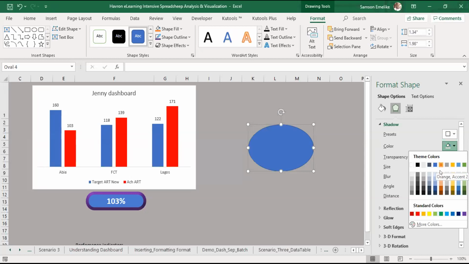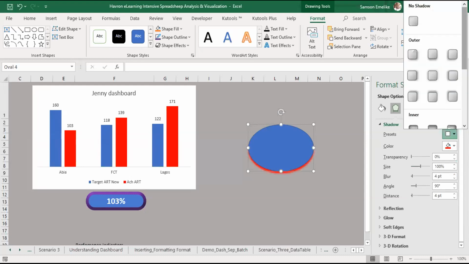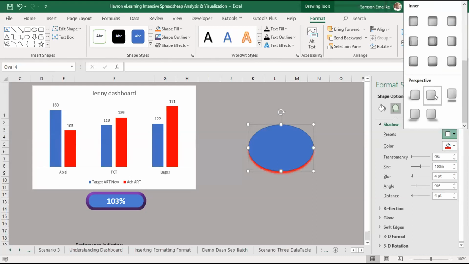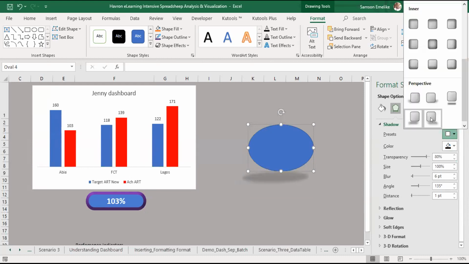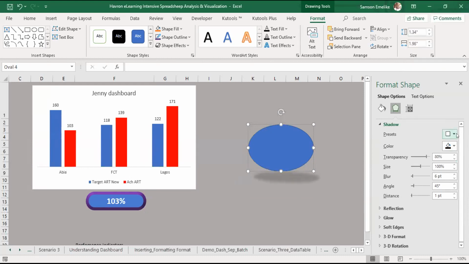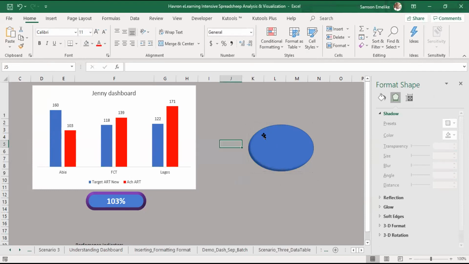Let's choose something that is contrasting also. Now we see that we have the shadow here. Let's open up this. Then you can see there. You see where the shadow is now. When I choose this one, the shadow moves this way. And this one, it comes towards the left here. You can see it.